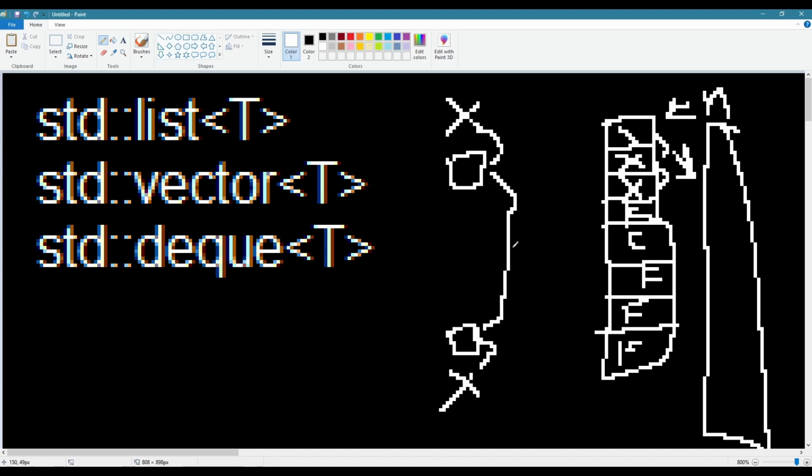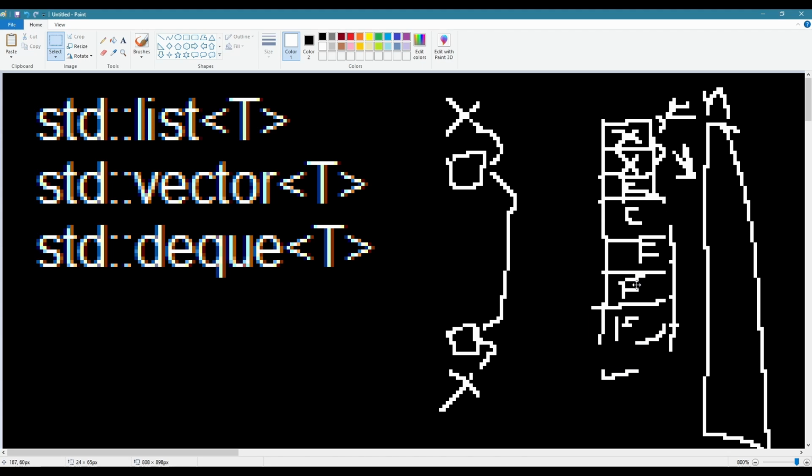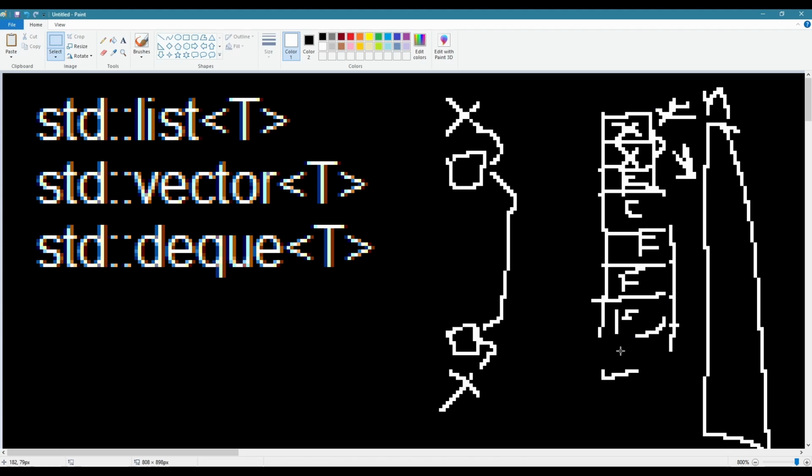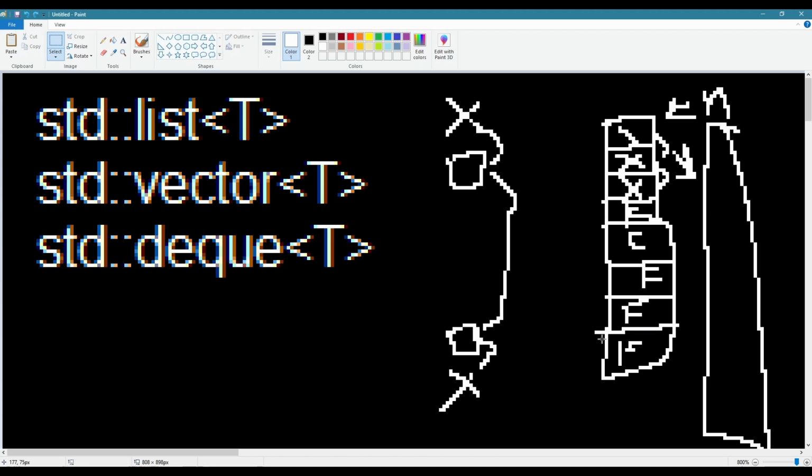Now for a vector, it's not really any slower to delete a range than it is to delete a single element, but it's still slow to delete the closer to the beginning of the list you delete. Let's say I delete the first element. What I'm going to have to do is push everything in the vector up. So I'm doing n-1 copies, where the length of the list is n.